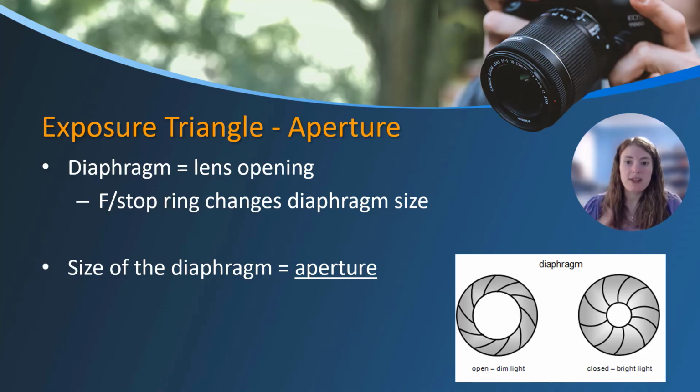Light comes through the camera opening, or the diaphragm, towards the film sensor. A ring around the diaphragm, called the f-stop ring, works just like our pupil. It will close or open the diaphragm as needed based on the available light. The brighter the light, the less light is needed to come through to the film sensor, so the smaller the opening that's needed. The size of the diaphragm is called the aperture.